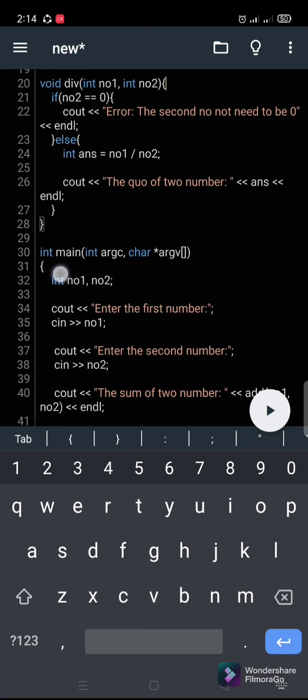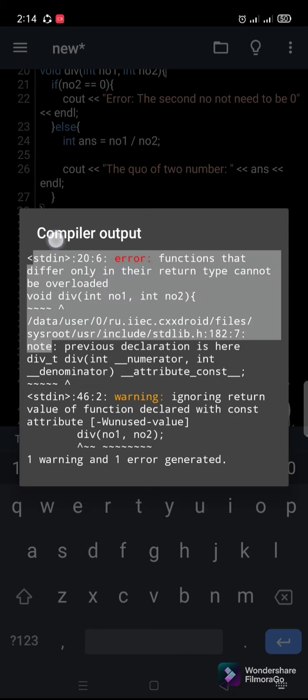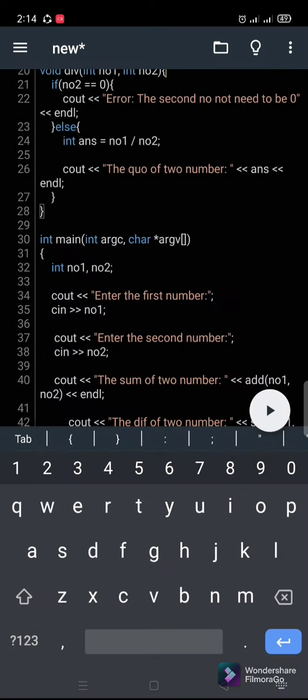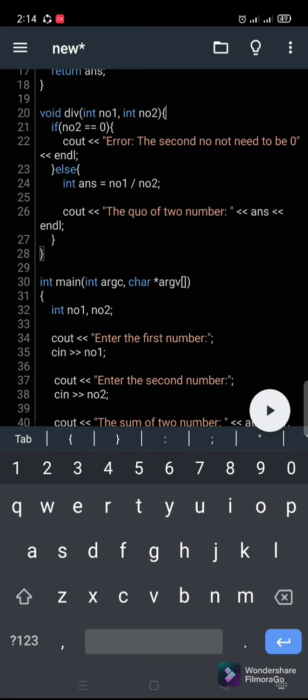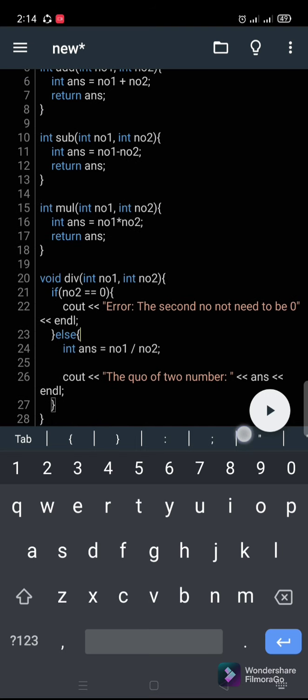Let's try it again, for void div. On line number, the return type cannot be overloaded. You have int here. Okay, if num2, that's it, div. So we have an error.